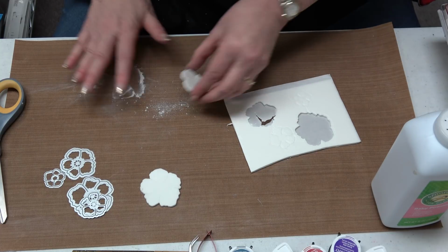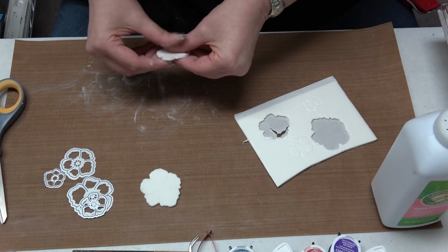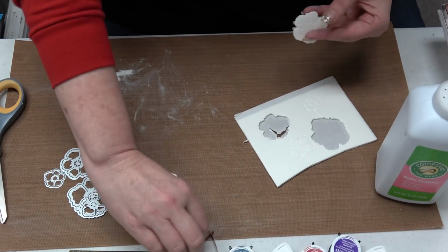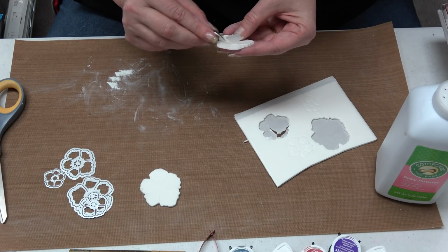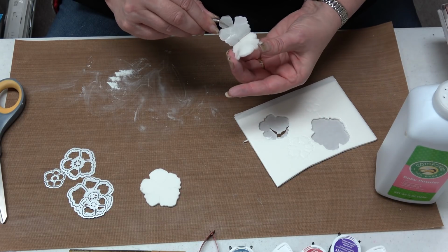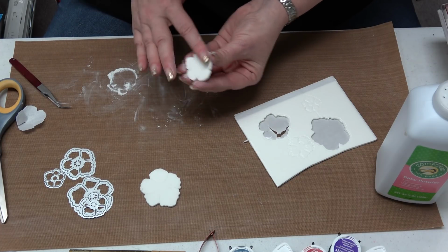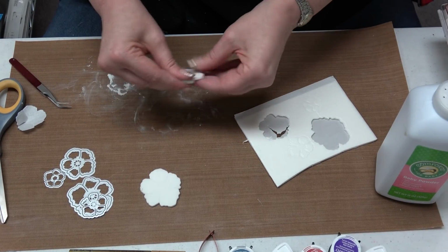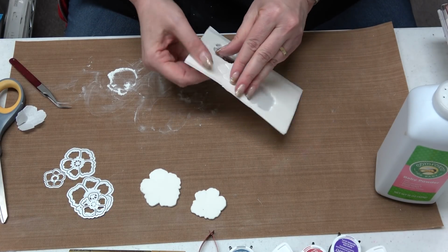I'm going to take the sticky off of all of them. Put a little more powder down. This time I think I'm going to use my fussy tweezers to get the liner up so it doesn't stick to me. Liner up. Add a little bit of baby powder to the top of this one. Now my sticky is all gone, which is what I want. And then let's do this one. It's the last one.